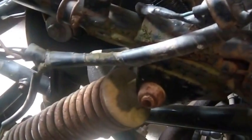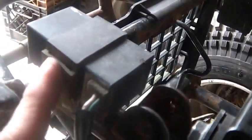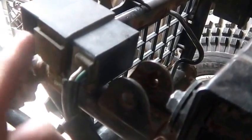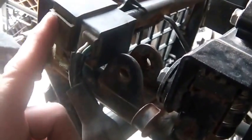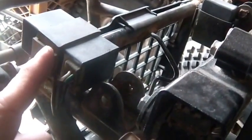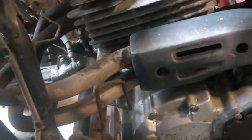Some of these guys actually use different CDIs for forward and reverse. That guy, the bigger guy, is for the forward gear. Some of them use a smaller one for reverse, and they build a rev limiter into it. So that could be what this guy does for a living. I'm not sure. I don't know. From the little bit of time I have put into these, I've seen that, and my good buddy William Staton has pointed out some of that to me. If this thing has trouble, eventually this will disappear and I'll run only on that one, and if that one gets into trouble, they'll both disappear, and I'll run on the portable CDI box.